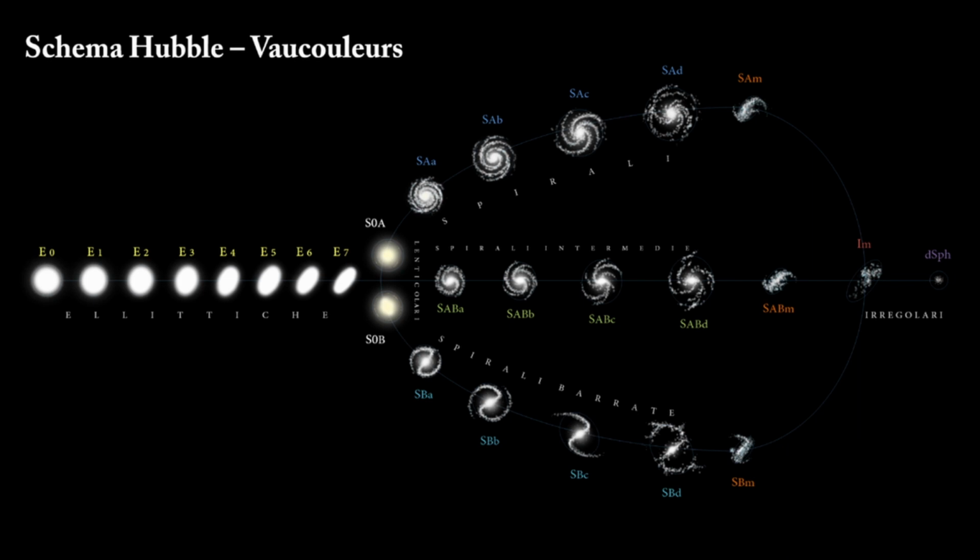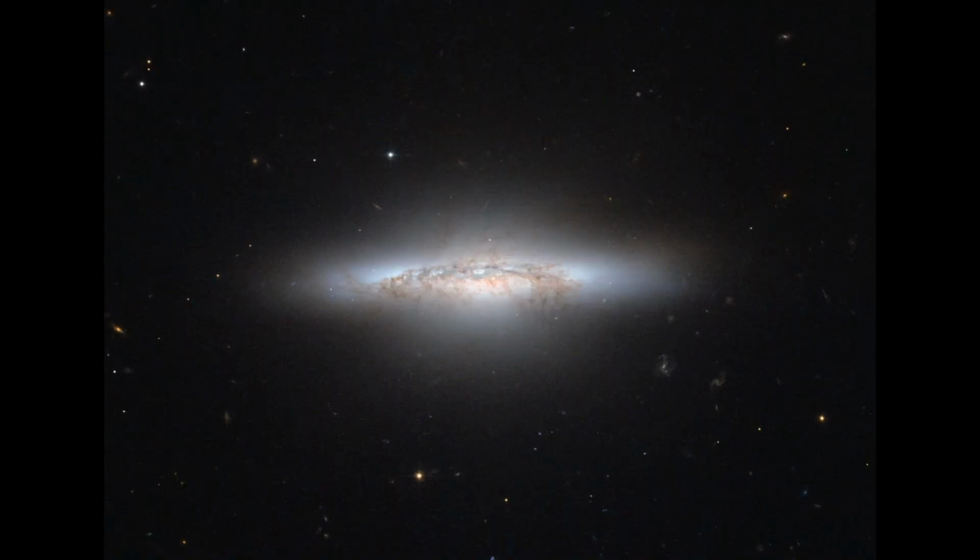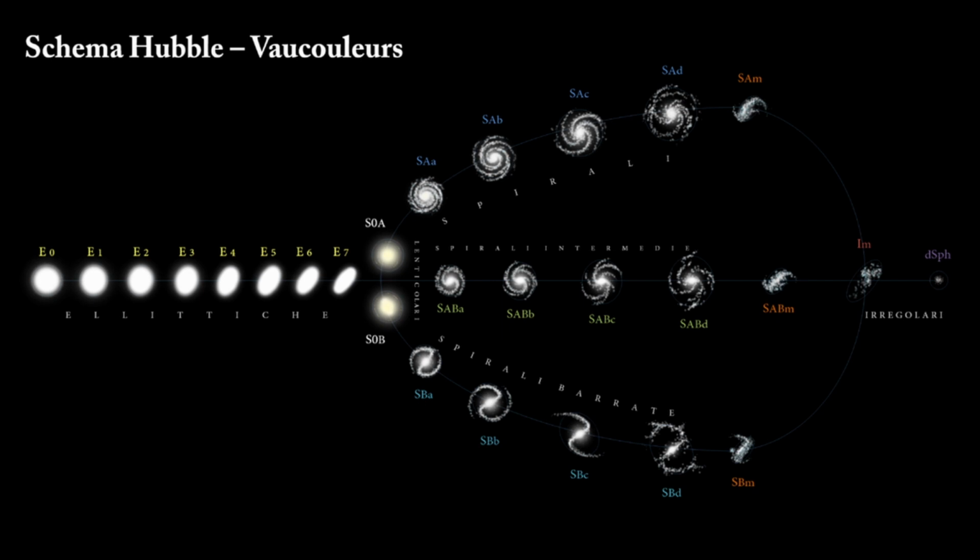Moving a little bit to the right, we see the lenticular galaxies. Now these aren't spherical and they're not elliptical. These are disks. We're looking at them in this image face on, but if we look at them edge on, like in this image, you'll see that they're flat. These have a bit of a bulge, and they could have a little bit of a halo, but like ellipticals, they have very little dust, they have very little gas, and they have no new stars. However, their disc-like shape is like the spirals, which we're going to get to next.